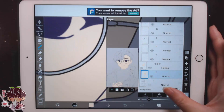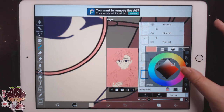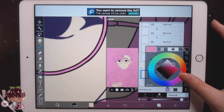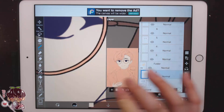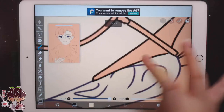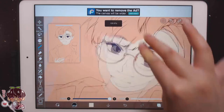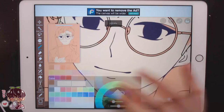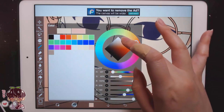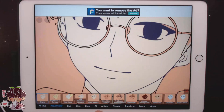So we can also change our background color if we want to something very vibrant. What's something cute though with his color scheme? Kind of yellowy though. This might be hard to see, but actually skin I do with the bucket tool too. It's just this has a lot more cleanup required. I'm gonna alpha lock a lot of my layers just to minimize me flipping through. Usually I would actually use a layer almost for every different thing, like every kind of adjustment.